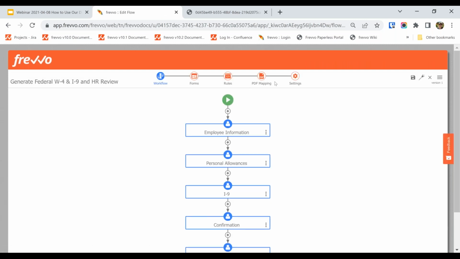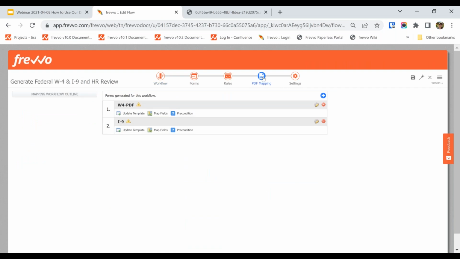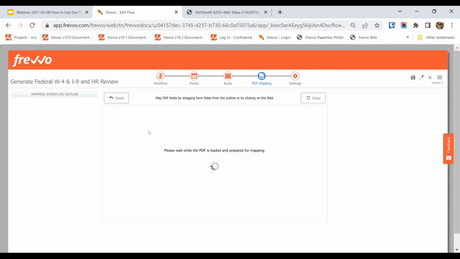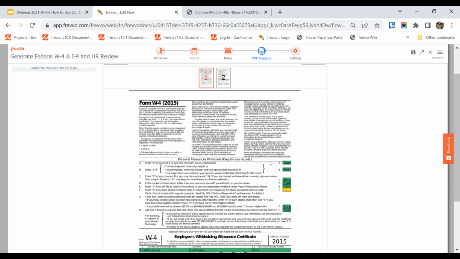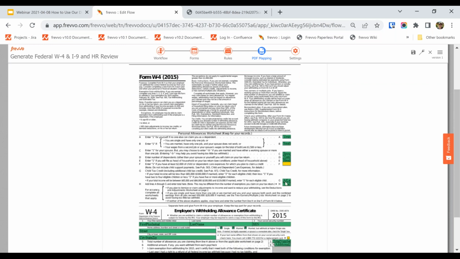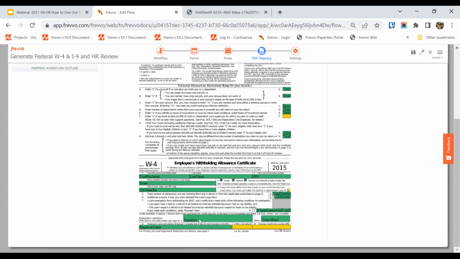to an uploaded PDF template. So that's used quite commonly in the case of government forms, or maybe before you adopted frevvo, your company has their own pre-formatted PDFs and you don't really want to change that look. You can upload those to frevvo and then use this mapping feature to map your form data over to the form. And that does include mapping the signature as well.